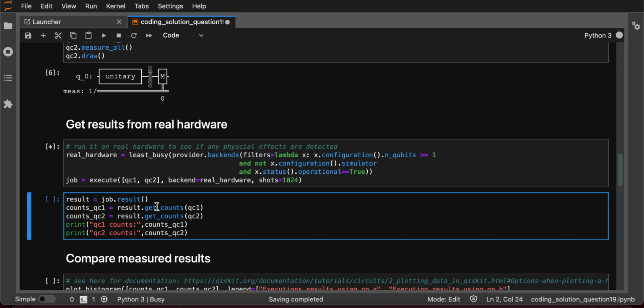And so that will run and send the job to the corresponding backend. And we might be waiting here an hour if it was a busy one. Because it's least busy, hopefully it's less than 1 minute. But we can run other code before we actually get the result. And so then once we get the result, it will wait here until the result's done. And when that result's done, we can get, given the name of these quantum circuits, the counts related to that quantum circuit result and the job.